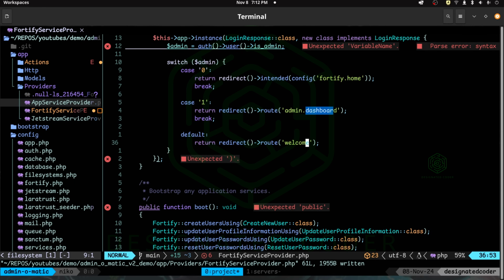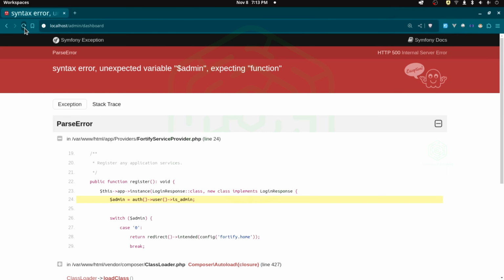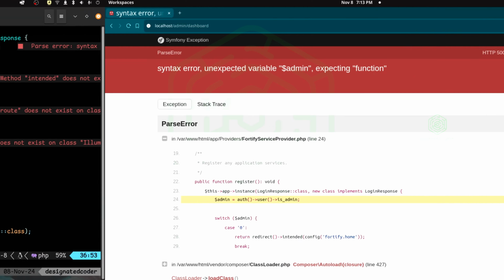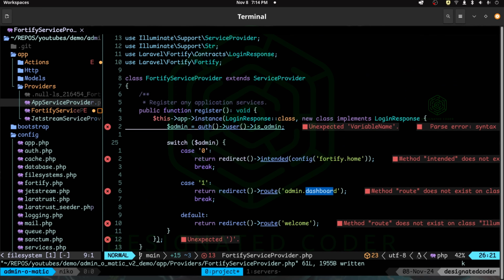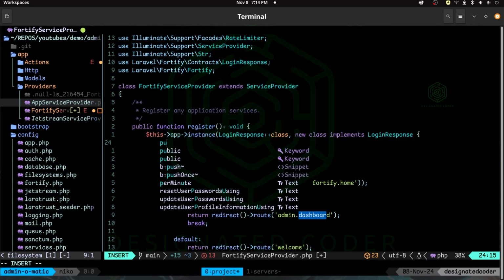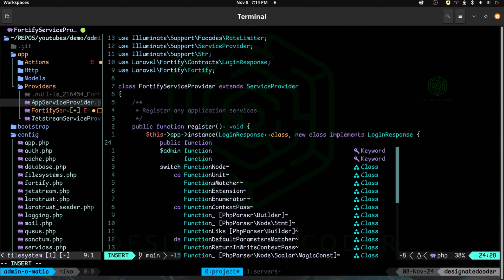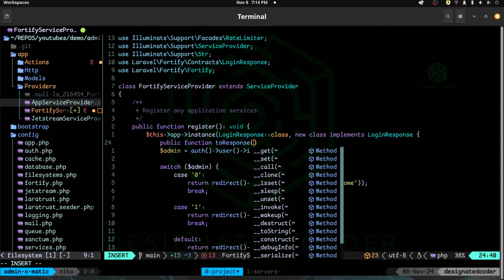Let's go ahead, save, and then let's try it. So I'm going to go ahead, refresh, and see a parse error. I know what happened. Let's go back to the text editor. It is expecting a function, which I completely forgot to do. So in here, I have the instance up here, but I do need a public function toResponse, because this is the one that we're changing.